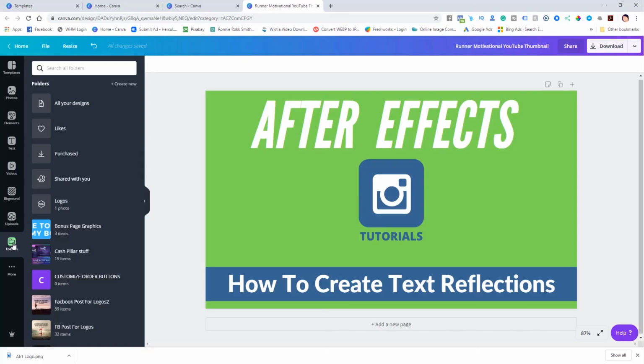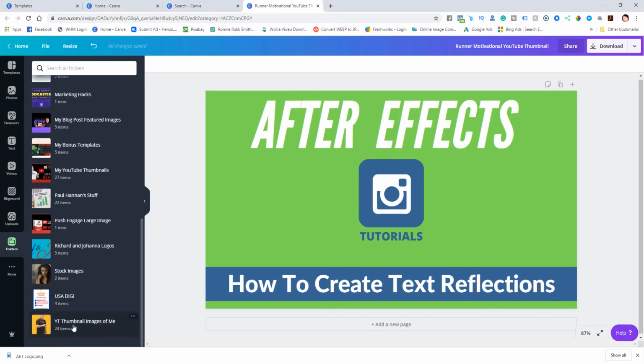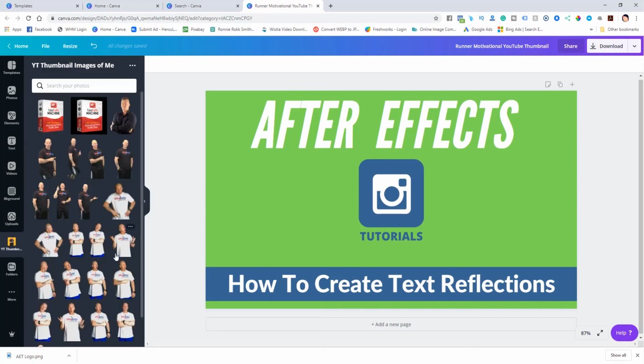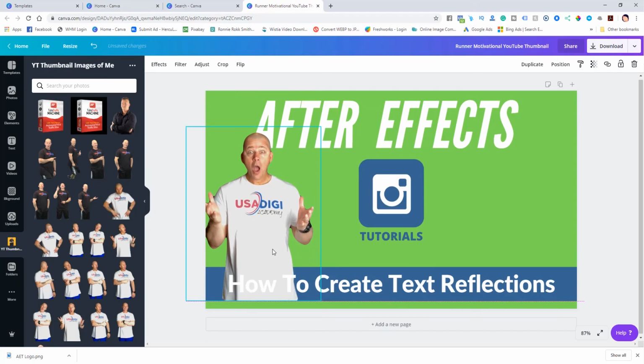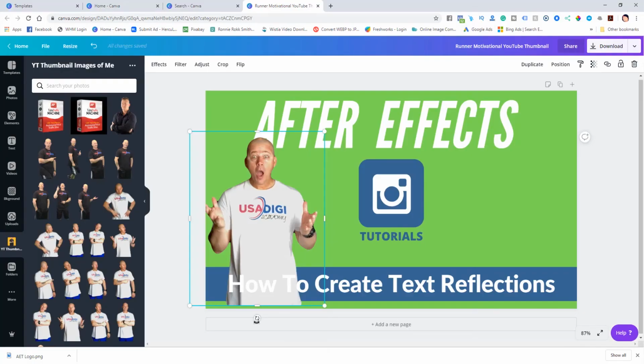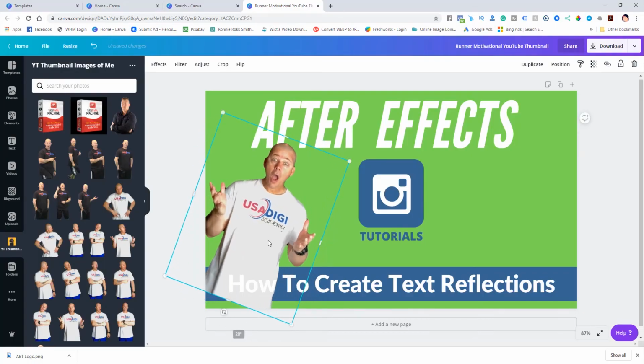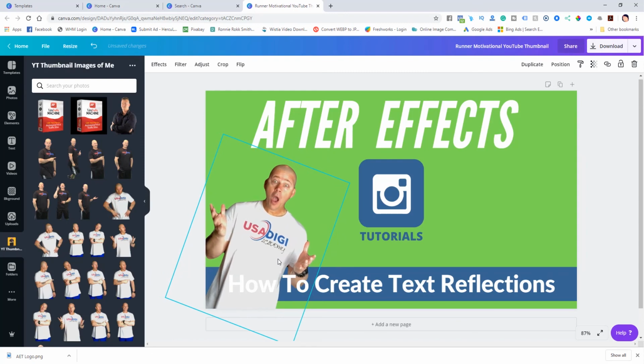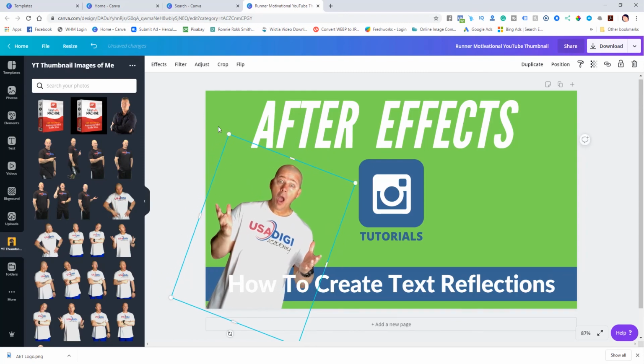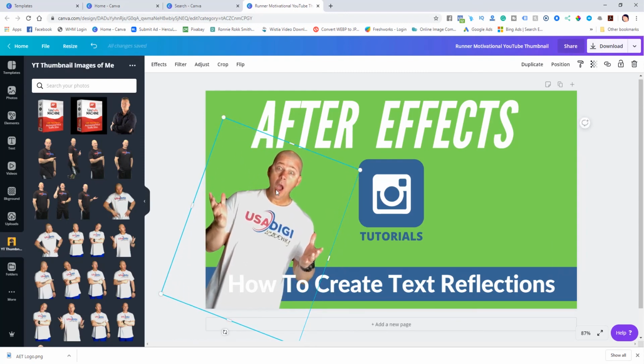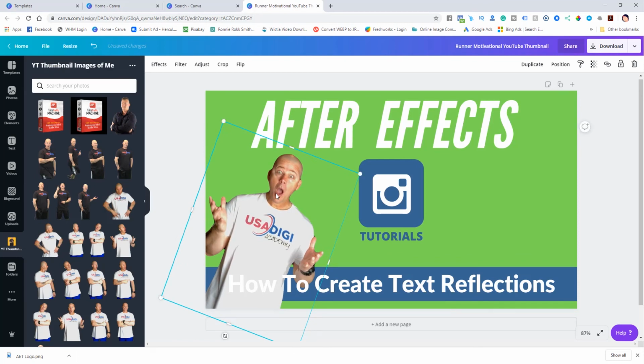Okay, so let's go ahead and I'm going to just show you right quick. I have some YouTube images of me where I cut out the background, and I use these on my thumbnails. So I'm just going to bring one in right here just to show you that if you want to brand yourself, you could do that. There's this little rotation tool here where you can twist things. So I'll just move this down like this, and I'm going to make it maybe a little bit bigger. This just makes people click on things a little bit better.